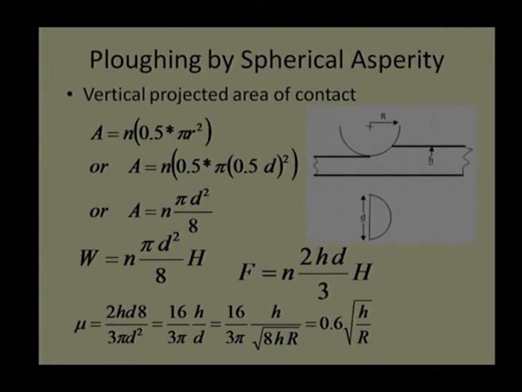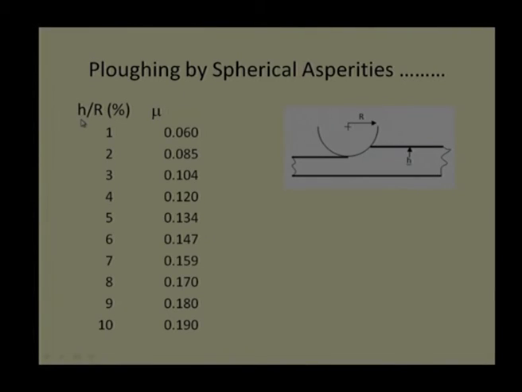Now, with this expression I can play, and then I can find out what results I can get if I change h in terms of percentage, with 1%, 2%, 3%, 4%, 10%. Well, I am going to get very high or different results. So, I did that; we are taking the example of h divided by R in percentage, assuming depth of penetration will not be significant. That means, I can go maximum to a value of 10. Beyond that, this expression will not be valid. We have to change the expression if we are going beyond that.